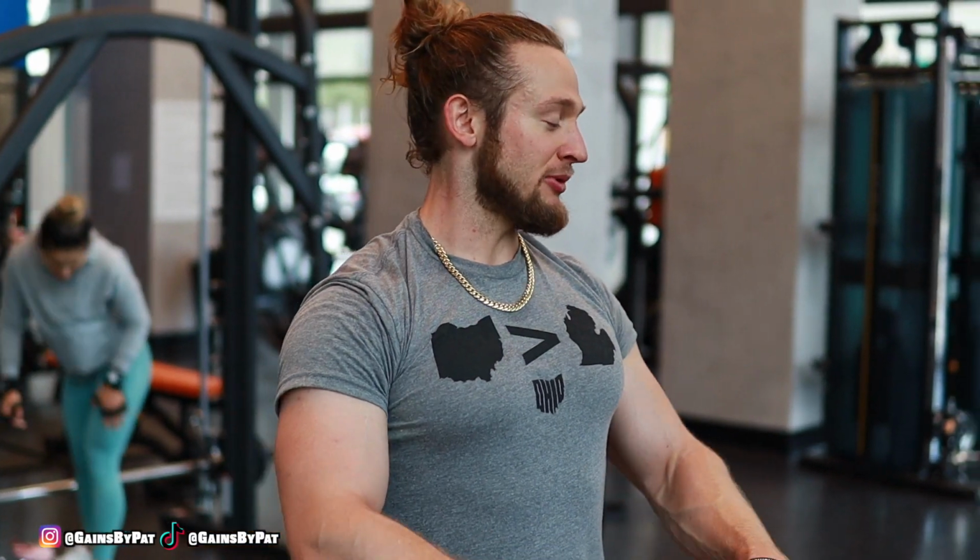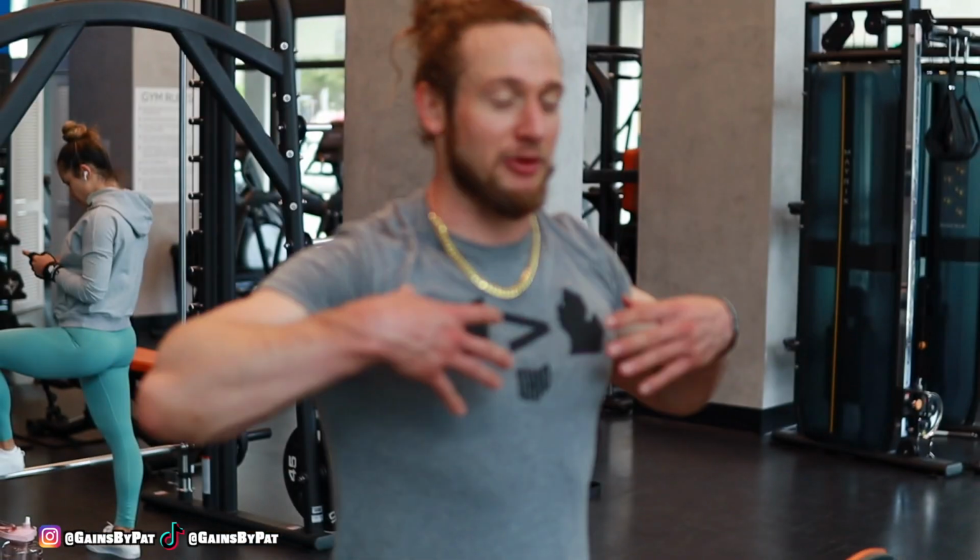Alright, so the next thing we're going to do is seated cable rows. So I'm going to go 3 different angles, kind of similar to the pull-ups because they all work a different part of your back. The first 2 I'm going to go overhand and be pulling more towards my chest, so it works a little bit more upper back. The next 2 are going to be neutral grip, so it works a little bit more middle back. And then the last 2 are going to be underhand, working a little bit of the lower part of the lats still and the lower part of the back.